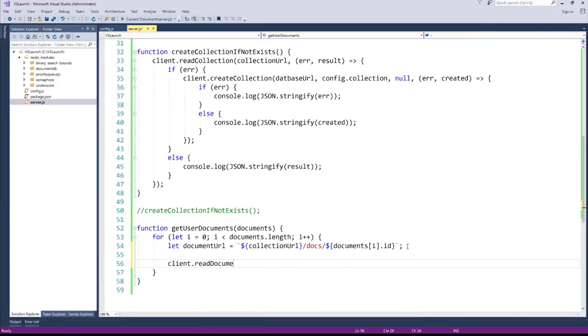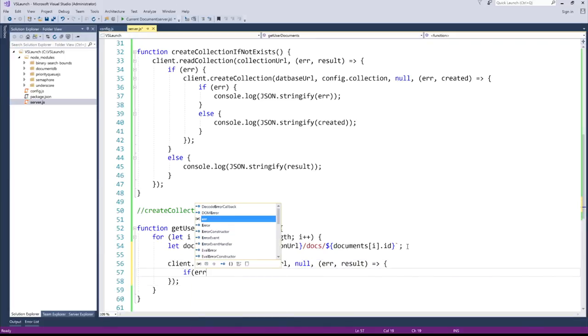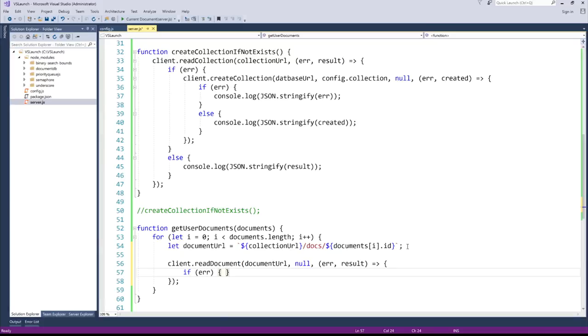I'm doing one by one. You could also do bulk, but just for now, let's just do one by one. Read the document. It needs the document URL, and then I'm passing in null. We don't need the options for now. And then we have error and result. It's again a very similar callback as what we've been working with. So if there is an error, then there are 2 possibilities.